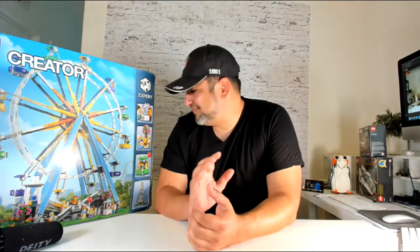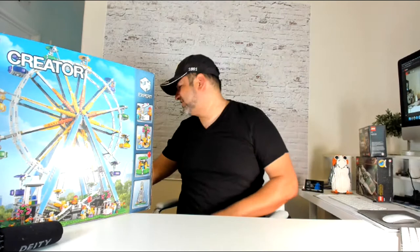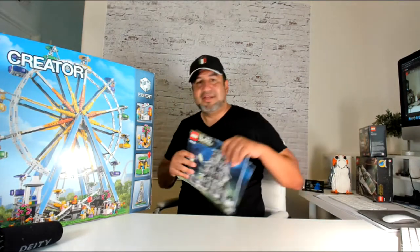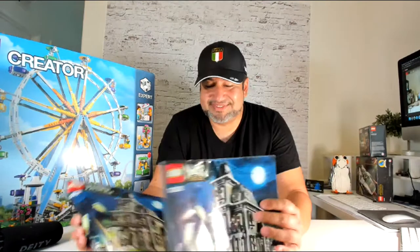So I was able to get both sets for a relatively cheap price. In fact, I'm just in awe of how great of a deal I was able to get on this set. And the set I'm referring to is the Lego Monster Fighters Haunted House. And yeah, this is just a great piece.